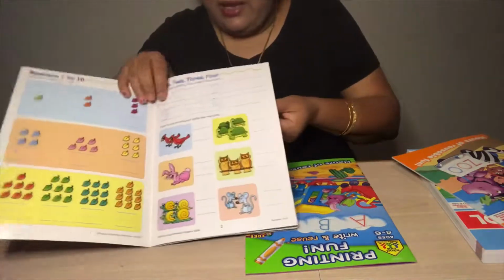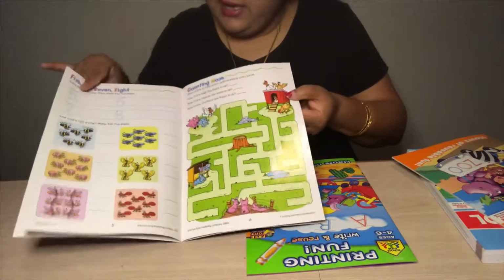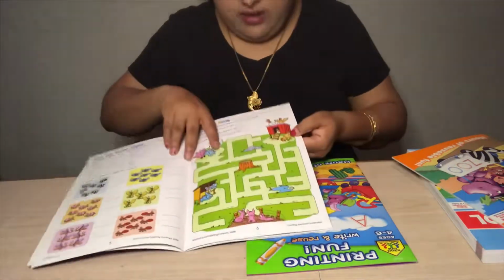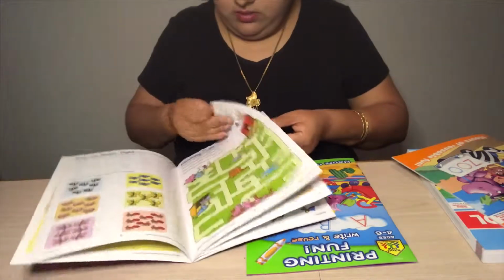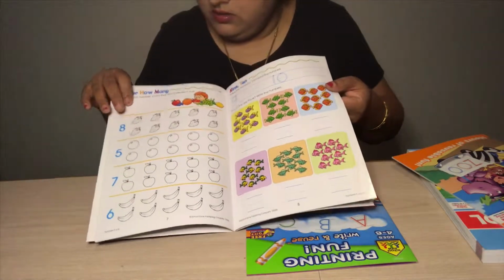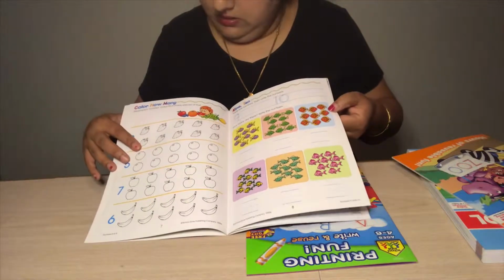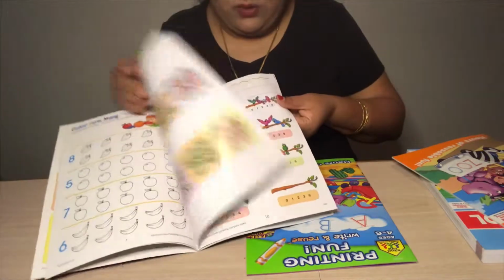In addition to that, they have also given this tracing. So we can do the number tracing and count the objects, number tracing and count the objects. We also have this maze pattern here. Here also, it's the number and the counting. And then the tracing here and the counting.